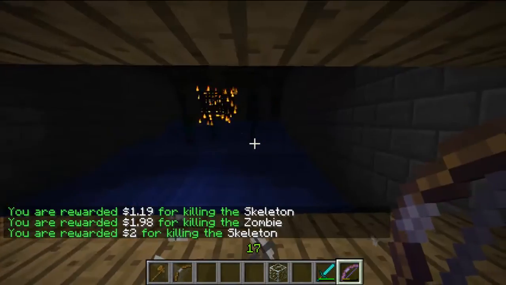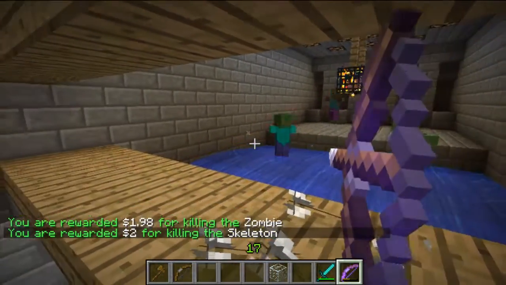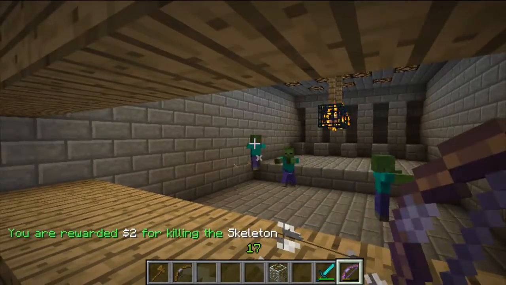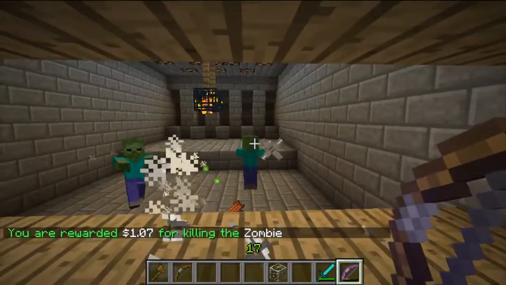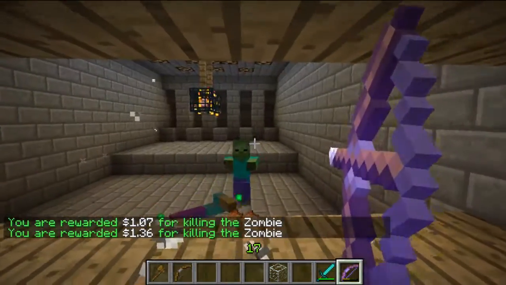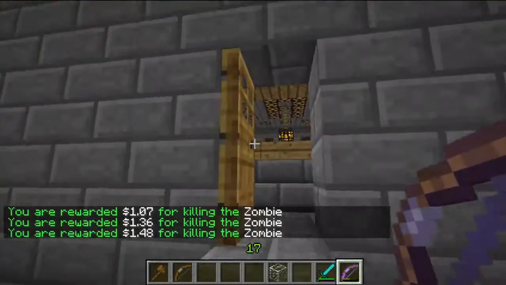Then turn the water switch off. Try and remember to turn the light switch on first, but I forgot. Just kill off these last few. I'll leave the items there for now. And this is the redstone part.